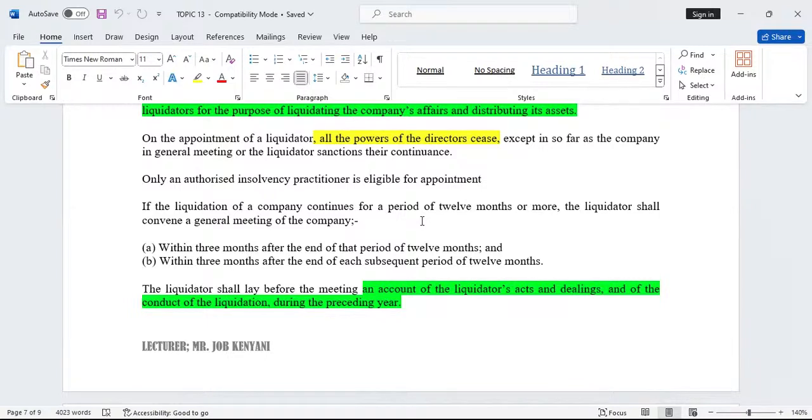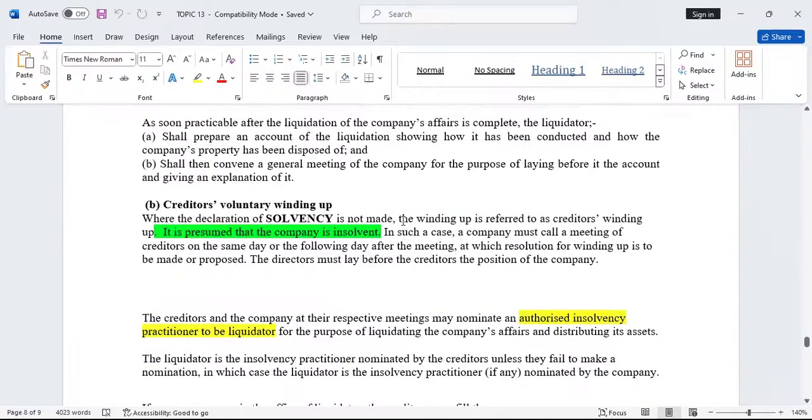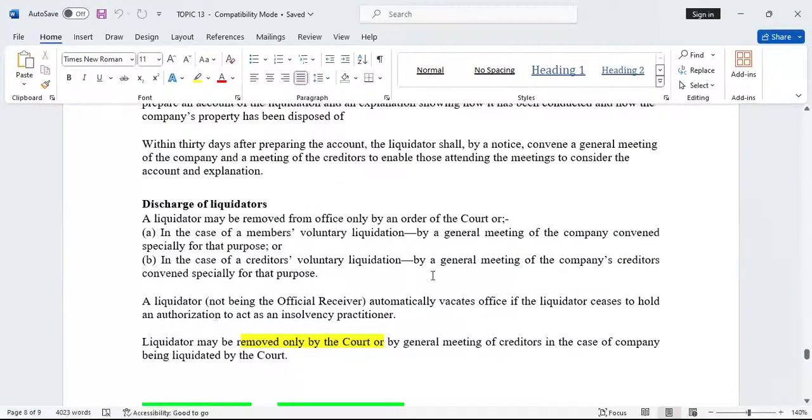But once that dissolution has happened, the registrar has gotten the report alluding to a proper liquidation having been undertaken, he'll have no option but to strike off the name from the registrar's office, and that simply means the dissolution of the company, because it would have died, in quotes, completely. But if it is still under liquidation, you can still recognize it as a person. So that's basically what normally happens under voluntary liquidation. We can have voluntary liquidation by members or voluntary liquidation by creditors.